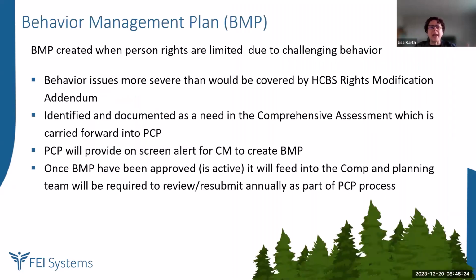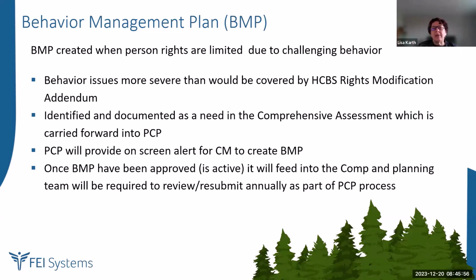As with everything in Evergreen, there's automated workflows. So things automatically get forwarded based on the actions you take. And this mirrors your existing form. You're not going to have any surprises here. This is used when the behavior issues are more severe than would be covered by an HCBS rights modification.